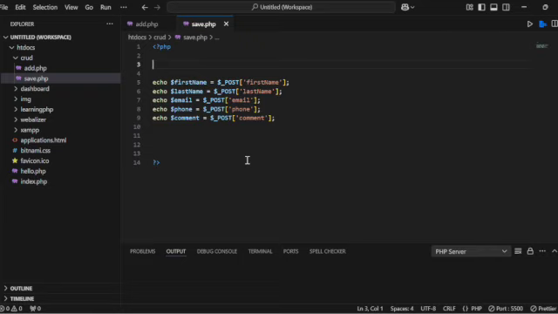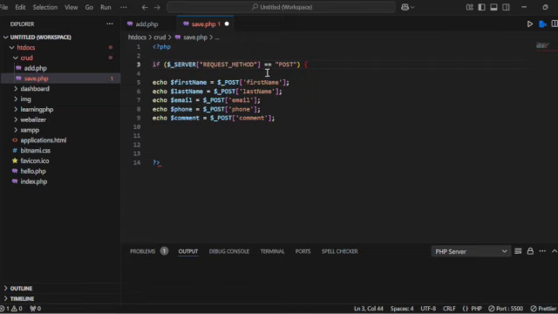So what we are going to do is put in an if statement and check the HTTP request type, if it is equal to post. What we are saying is that if our server request method is equal to post, then we should go ahead and do what is here. So it means that we are only going to receive what is inside the post only if we have a post in our request method. And so I'm going to go here and close this.